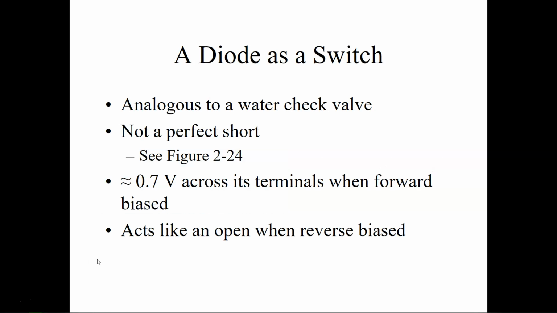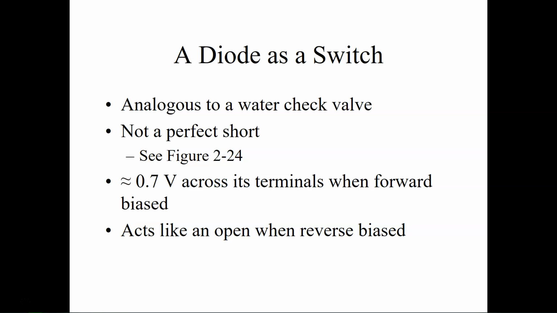All right, so when you're using a diode as a switch, this is along the lines of a water clock. I don't know how many of y'all have ever seen one, but water clocks have check valves in them, and this acts exactly the same way. If any of you have ever taken hydraulics or pneumatics, a check valve is what keeps water or air from going backwards in your system. It stops it right there to keep it from breaking your system.